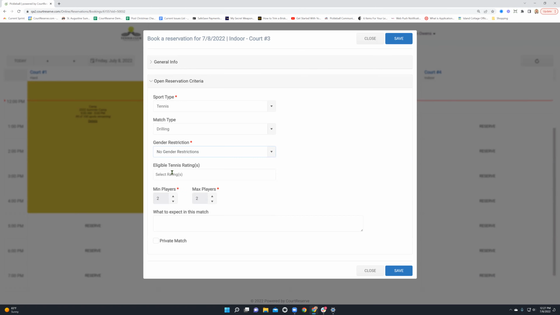The next option is, what kind of level do I want these people to be that accept this match? Here is where I would select the level. For this level, I'm going to say, hey, I'm a 4.0. I only want to hit with 4.0s. So now when I do this, only the people in your system that have a rating of 4.0 are going to be able to join this match.